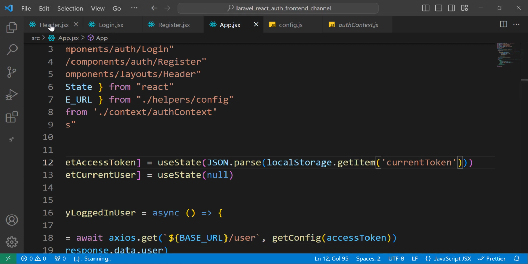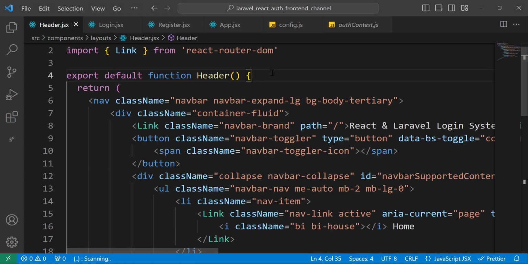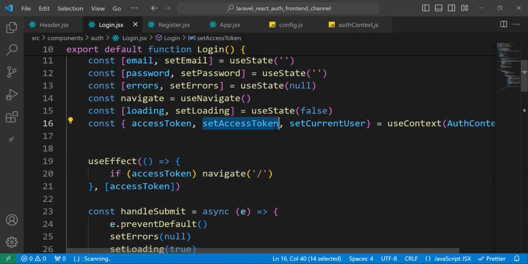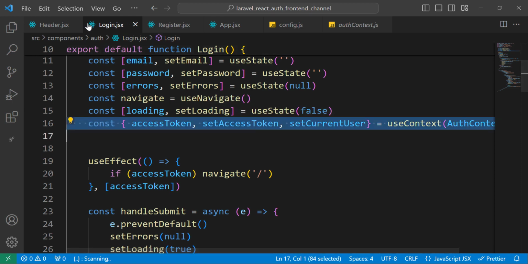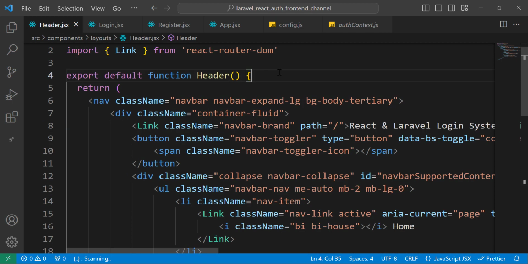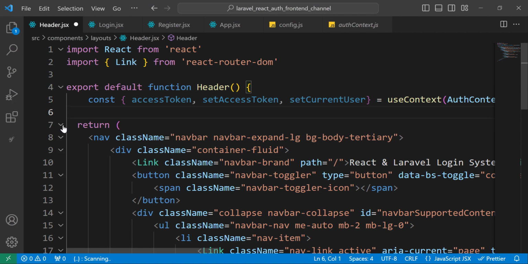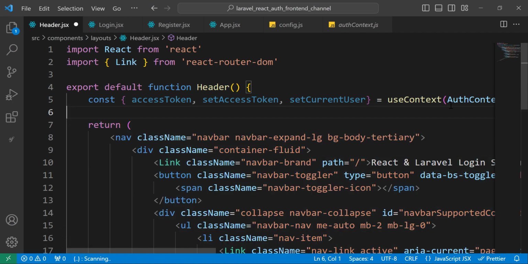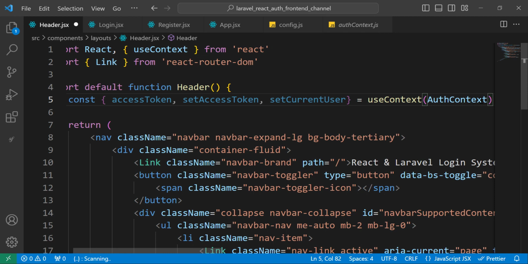So let's go back to the header here and let's use the same thing as here. We need these ones. Let's bring them and put them here inside. Let's put this one here, and let's import the useContext and also the context.